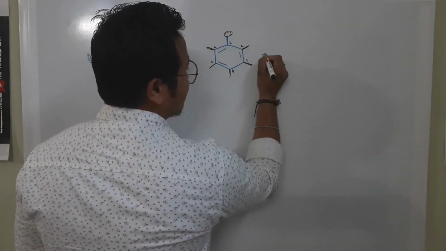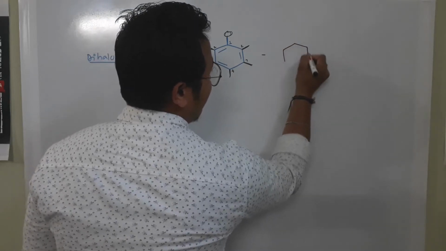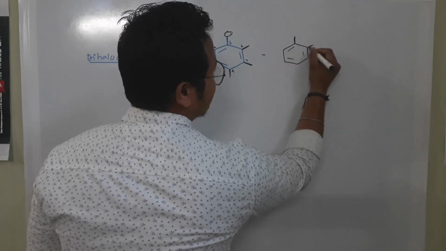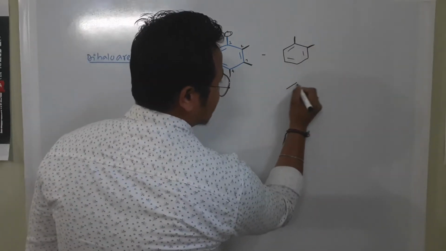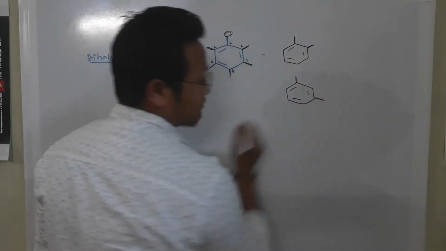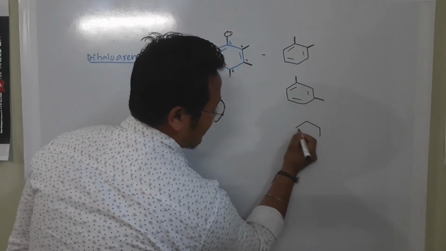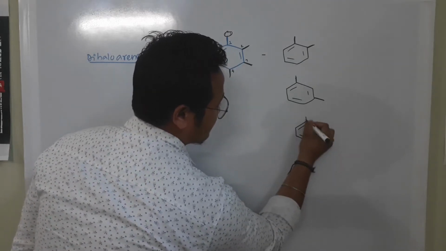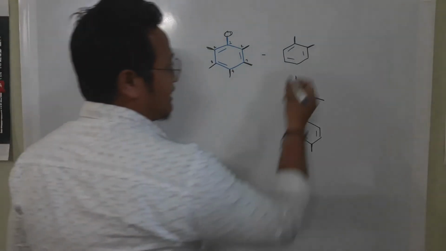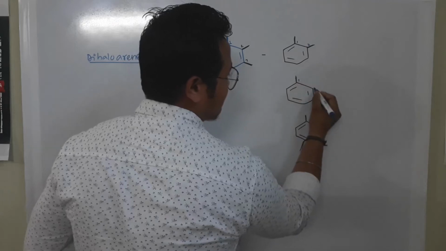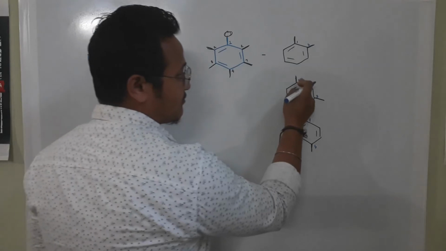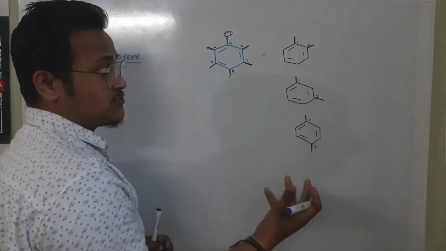So with respect to this group, I can have 3 different positions of the other group. I can have another group here, and with respect to the same group, I can have a position here also, and another group at this position. If it is 1, then it will be 2. If it is 1, 2, then it will be 3, and 1, 2, 3, it will be your 4. Why am I not going from this side? Because we are supposed to get the least position, right?